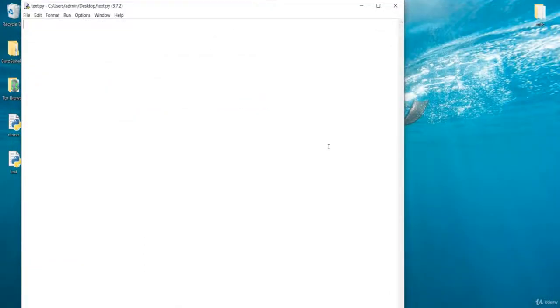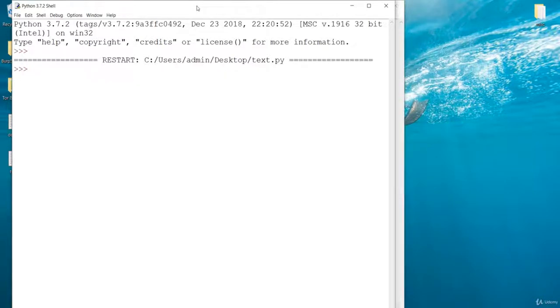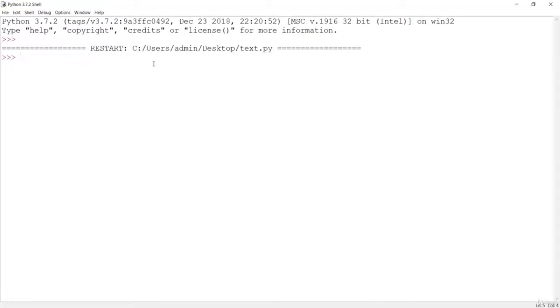So let's see some of the inbuilt methods of a string now. Let me clear the screen one more time, and here let's see some of the inbuilt functions of the string. First of all, I'll make a simple string, my string, and in this string I'll say happy birthday. Let's manipulate this string with inbuilt functions of Python. First, we'll see the capitalize function. So I'll say capitalize. Just make sure you enter this function.